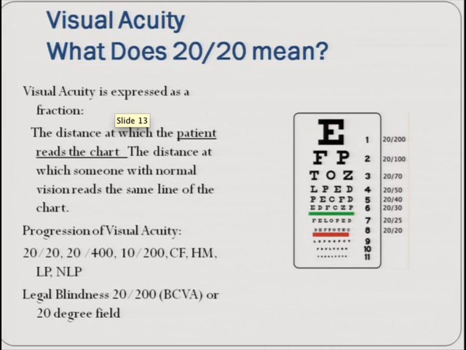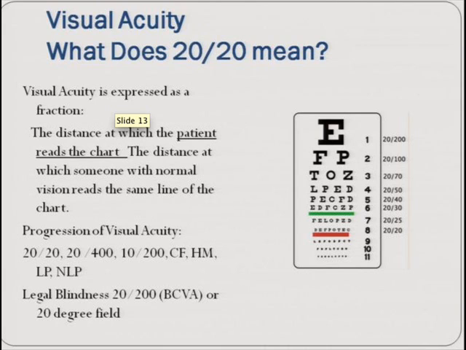Most eye charts go up to about 20/200 or 20/400 vision. So the higher the number on the denominator, the worse the visual acuity. Some people cannot see the big E on the eye chart, so we have them walk forward. And again, the numerator, if they can go up to 10 feet and still see the 200 letter, we classify that as 10/200 vision.